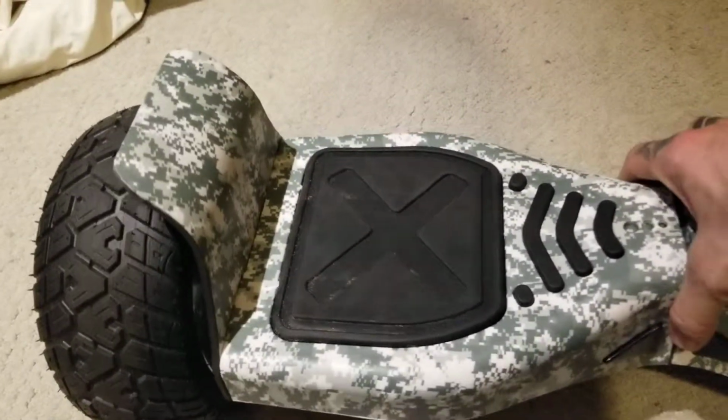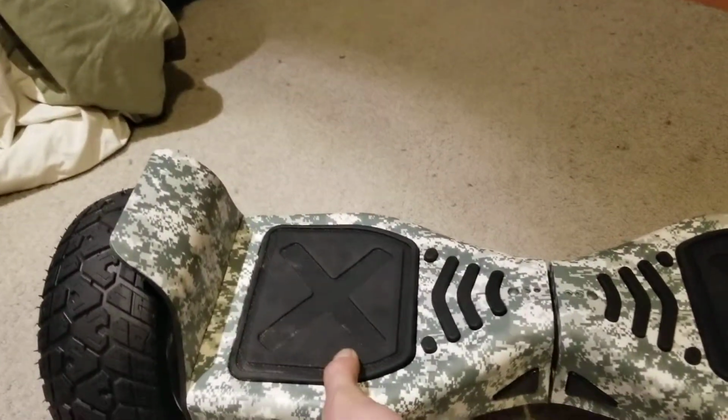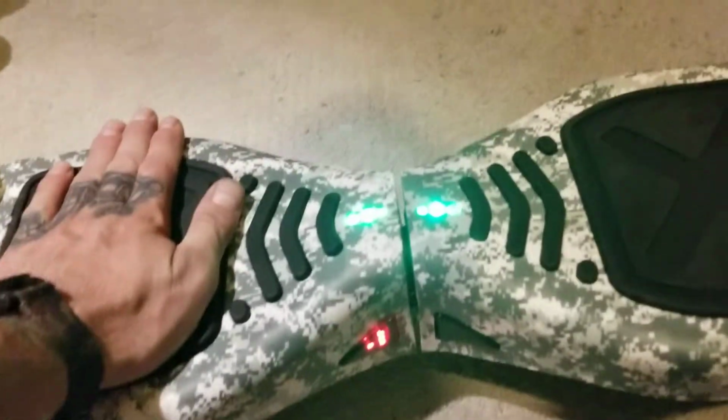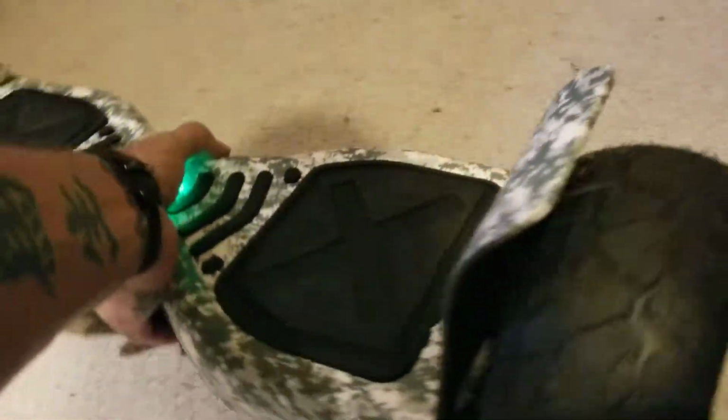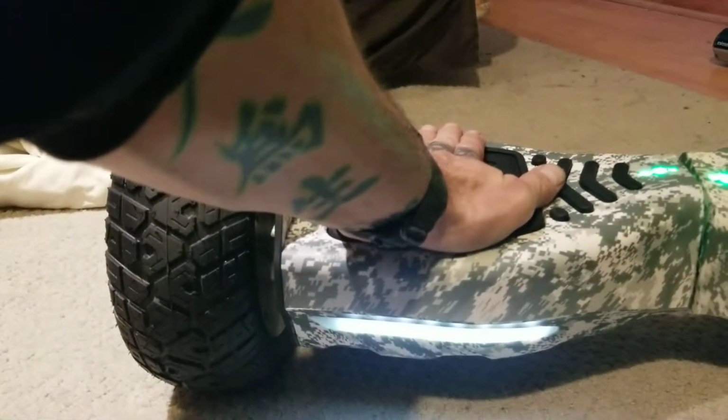And one other thing I have to pack with the quad. I don't know if I can get that light to come on. Let me see here. It's got a Bluetooth speaker in it, which is super sweet. Yeah, see, you got the light there. Then let me see if I flip it around. See these things, I don't know how it's going to show up on camera. It looks brighter than it really is. That looks bright through the camera, and they're really dull looking if I step on it. See, that's the pad, and then it flashes when you move.